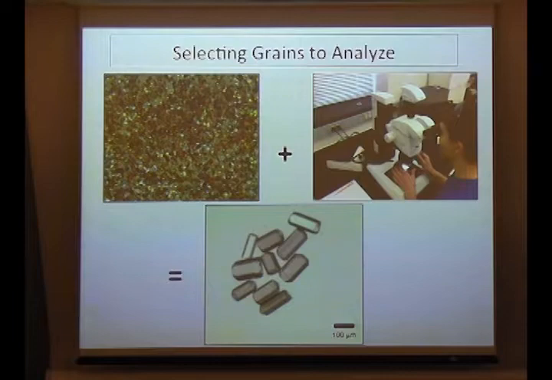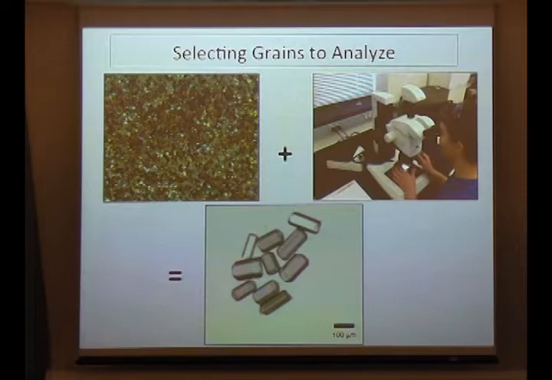Some of you have come to our lab and picked, and you know that that can actually be a challenge. And I'll explain why we do that in a few more slides. But what you want to end up with is something like this. And these types of crystals, again, there's a scale bar down there, we can date each individual one of these. And typically for a sample, when you come to our lab, our default is you're going to get about 5 dates per sample. From a time point of view, this can take anywhere from a few hours to a few days to whittle it down to this, just sitting there at the scope.